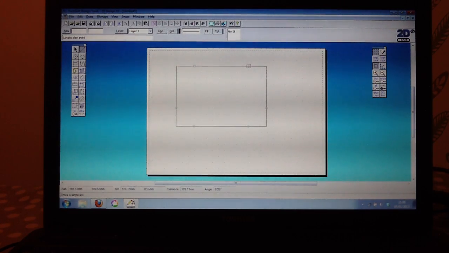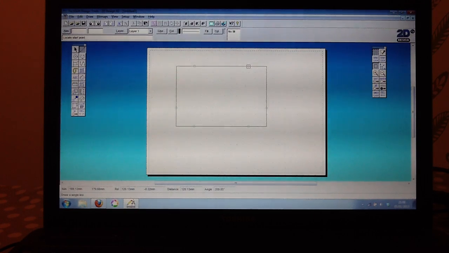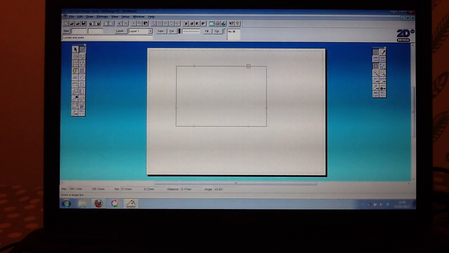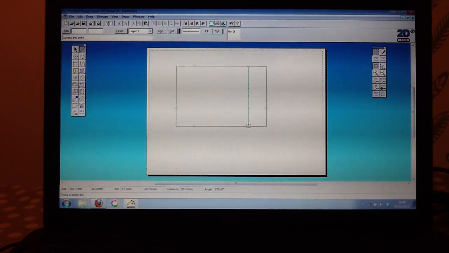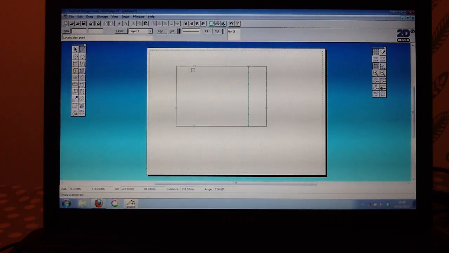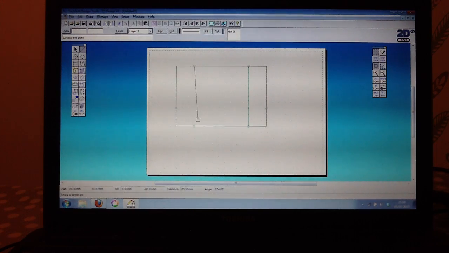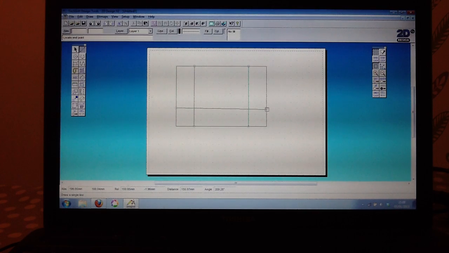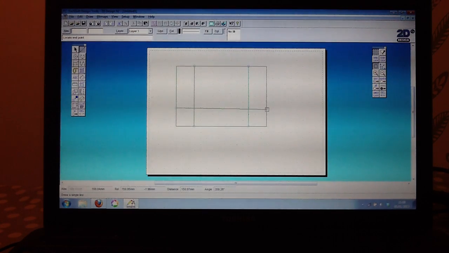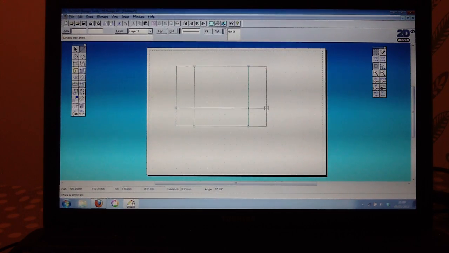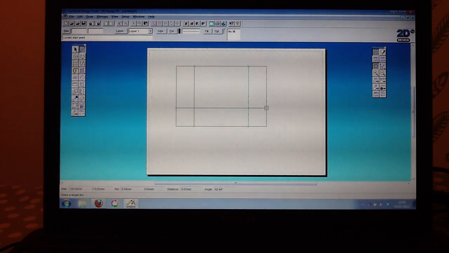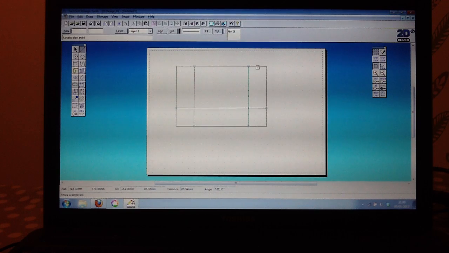Now you'll notice that the pointer this time looks like a box, if you click so that your construction point is in there, it should allow you to snap to that construction point and draw those lines. Even if you're slightly off like so, it will snap to that construction point. And that's one way of drawing very accurate lines.